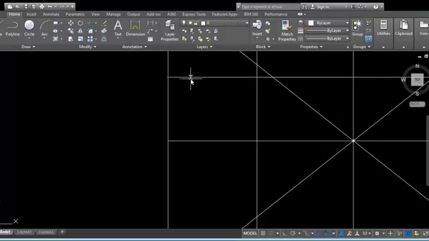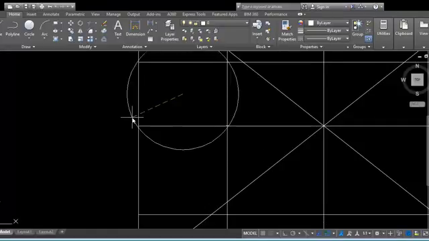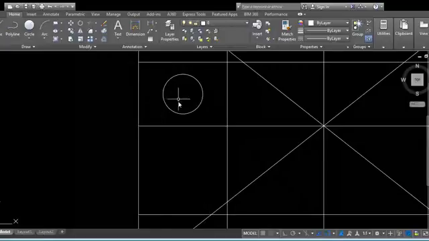Pwede kang create ng line, or you can use mid between 2 points. So that's MPP. Type in MPP, or M2P, that's number 2. And we create the first point mid, this one. You can create an endpoint here. And another second point, which is this. And then we'll create the circle. There you go. This is the midpoint.